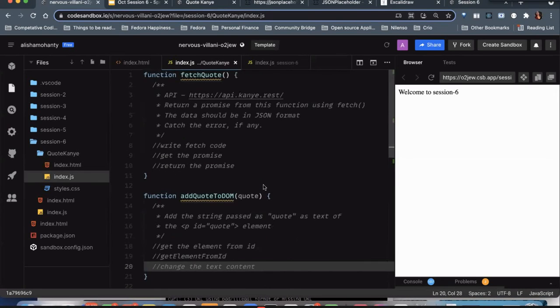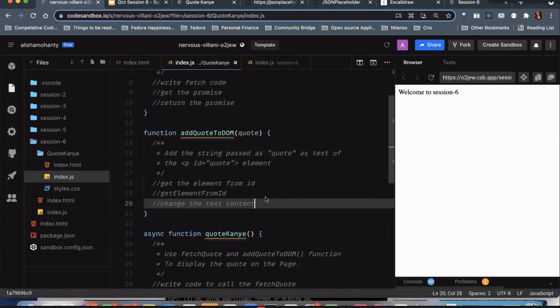Is anyone able to complete it? Give me the sandbox link if you are able to do anything, like if you are able to print. Voila, you did a very good job. If you are not, we'll do it. But until then, I want you to try it until the time. Anyone who completed?